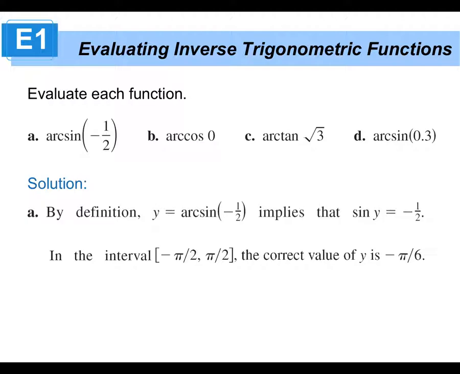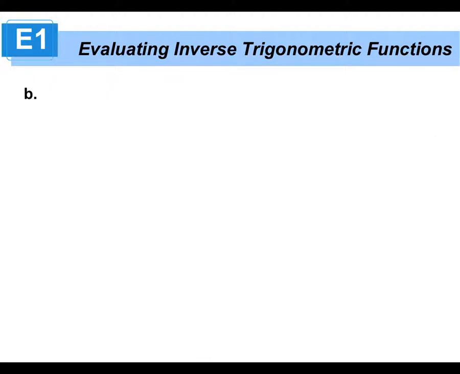So where's cosine equal to 0? Pi over 2? Or negative pi over 2. Which one do we go with? Can't have more than one answer. Pi over 2. It is pi over 2. And the reason it's pi over 2 is if we go back to the previous slide, it is restricted to pi over 2 instead of negative pi over 2. So we take the positive value there.